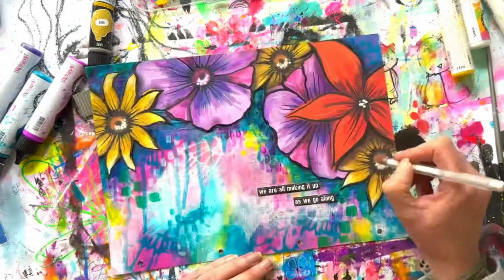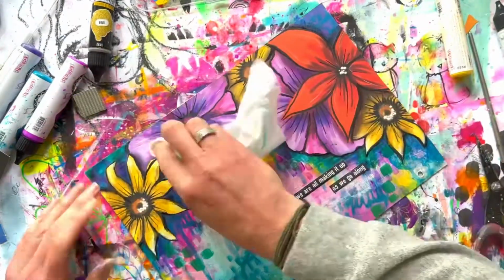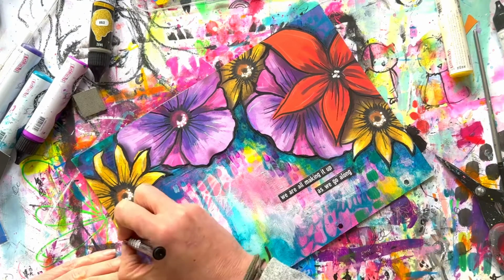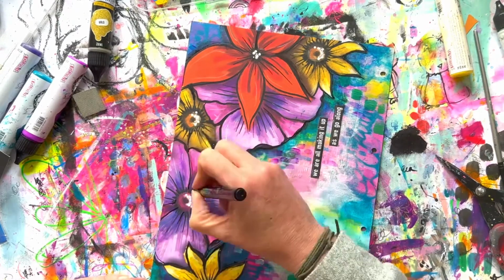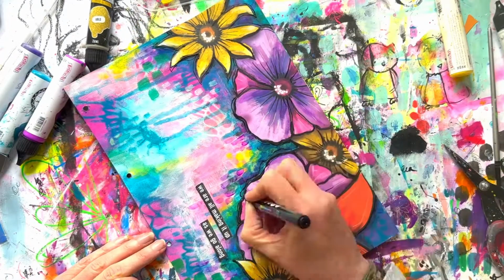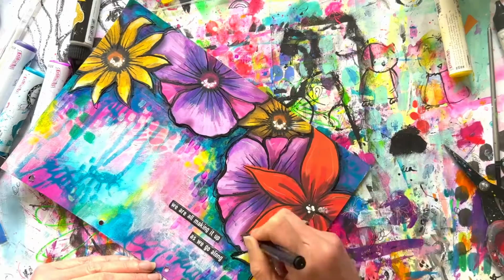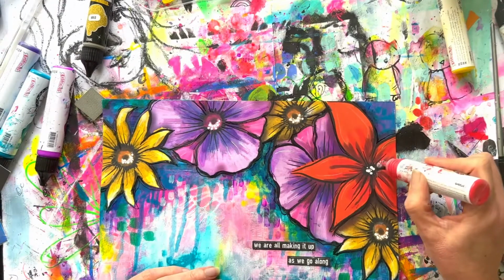So now I decide to add in the quote, and I've decided to use black just because it's going into that white background, and because I've got quite a bit of black around the edging of my flowers. So I have found the quote, "We are all making it up as we go along," and I just felt like that is how this page felt, because it's all very quick. I'm very fast on camera, but it probably took me over an hour to maybe an hour and 20 minutes to create this page, and that's quite a long time for me. I tend to sort of spend under an hour generally on a page.